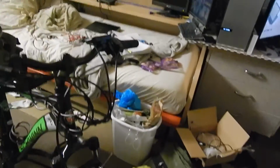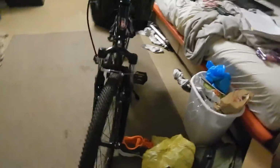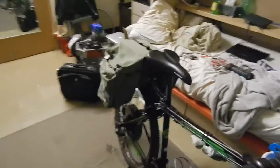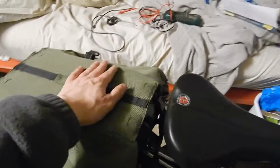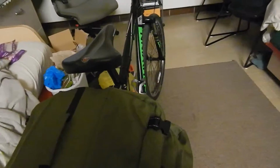I do plan on doing that eventually, but it's not really that important in my opinion because I don't really use that much. I just kind of go at whatever speed and then pedal to help it along. But overall, this thing is working absolutely great. The battery pack is roughly 20 to 24 amp hours, somewhere in that range, and it sits right underneath the saddlebag back here. You can see the big electrical taped mess, which is currently that pack. It's wrapped in layers of cardboard and electrical tape, which seems to hold it together well enough, but let's just hope it doesn't get rained on.